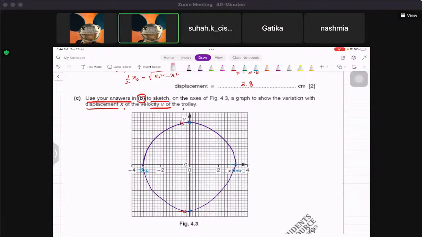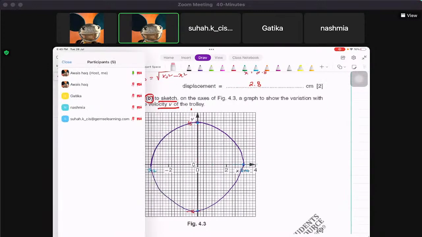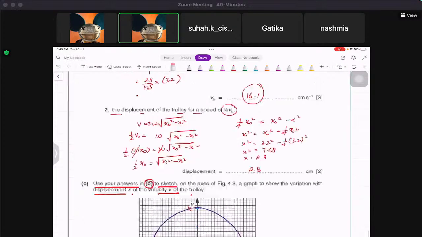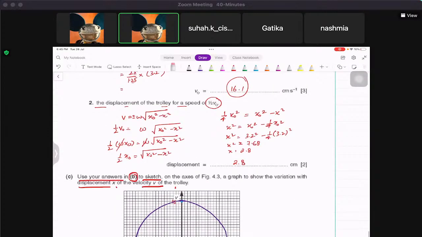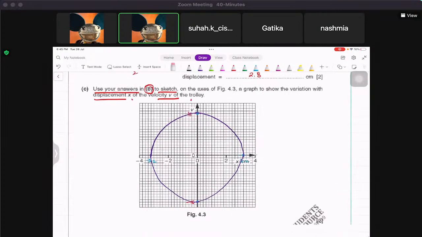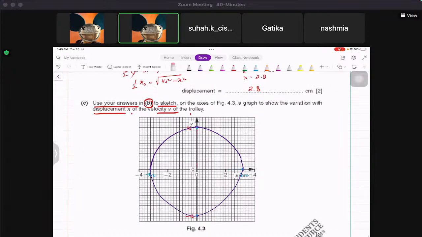So now I believe you guys basically understand how this works, right? And both of the graphs will be there all the time. Whenever you see v and x, you should always be sure that it's going to be a loop, and whenever you see the other graph, you should remember it's going to be a straight line with a negative gradient starting from the origin, right? Now let's check their answers, because I'm not even sure.